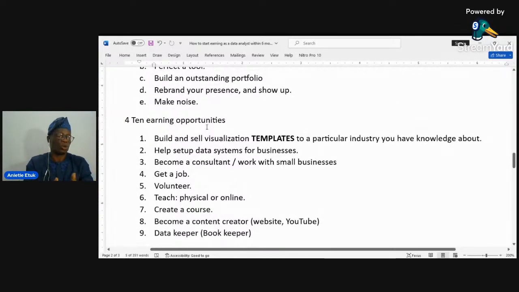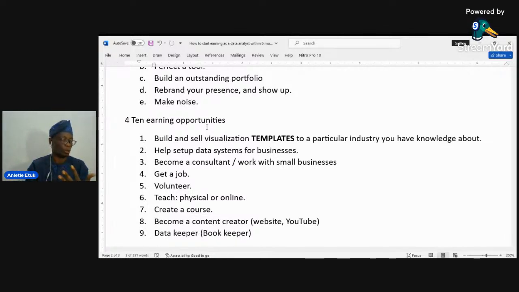Now, the choice of which one to pick depends on a lot of things. Number one, it depends on the skill, whether you know how to use Excel, Power BI, Tableau and SQL. For example, if you want to apply for foreign jobs, you must know how to use SQL.